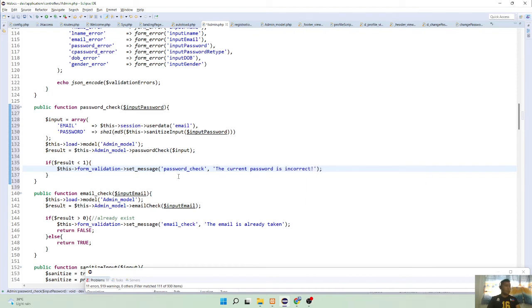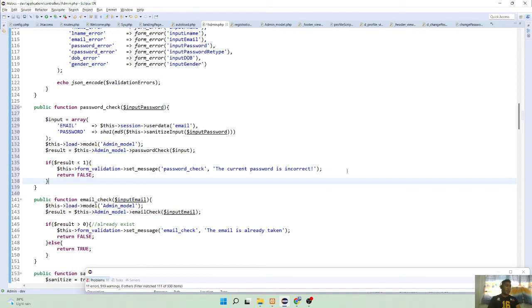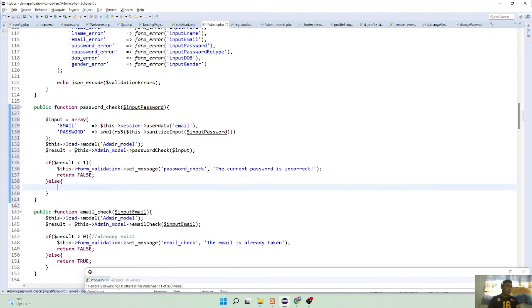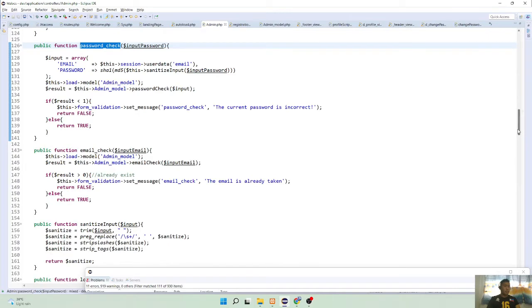Okay, so that's it. Then we'll have return false. If it is one or more, return true. Okay, so let's use this one and add it on our callback function.